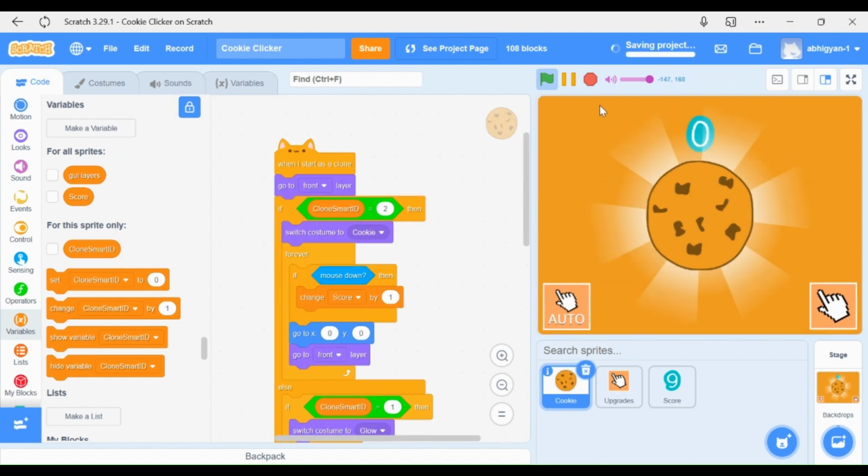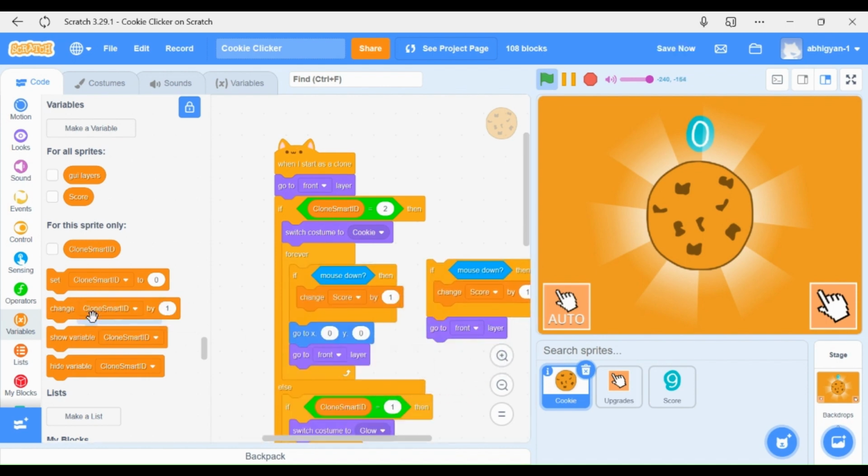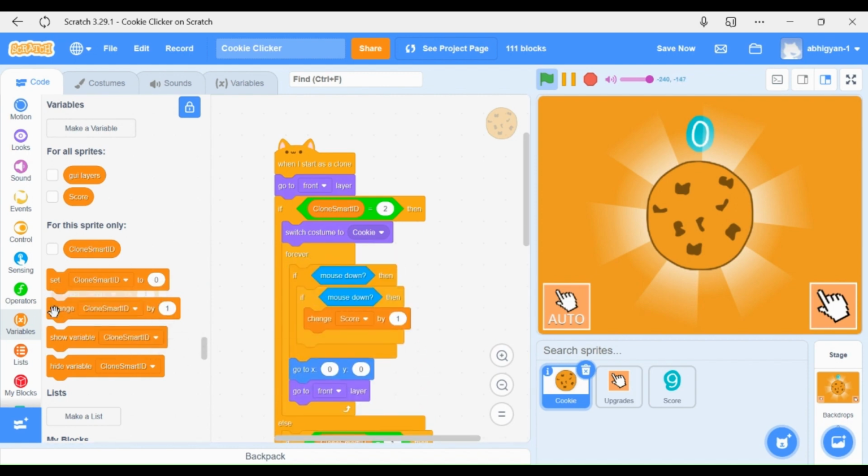Now, let me just. Okay, if it got unsaved, that's not a problem. And now let's actually detect the click. Let's duplicate this and move these two blocks. Yep. If you're wondering how I could just pick one block up, it's a scratch advanced feature that I'll tell you more about later.